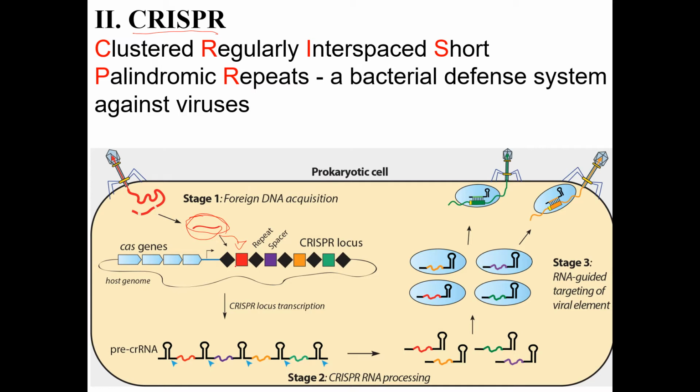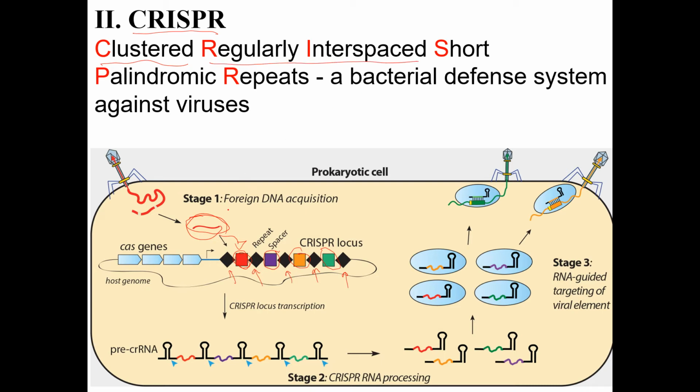It's almost like if you go into a police station, or sometimes in the town hall, they have a wall of criminals they're trying to find, right? Here's the mugshot of the person we're trying to find. It's a little bit like that. So here's DNA from a virus that's infected this cell before, and here is some DNA from another virus that's infected this cell before. But they're separated out by these short little repeats, and all of these are clustered together, all the repeats plus the viral DNA. So that's what the clustered means.